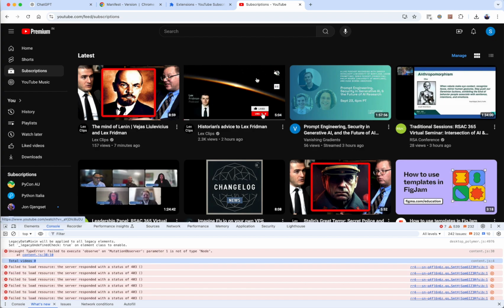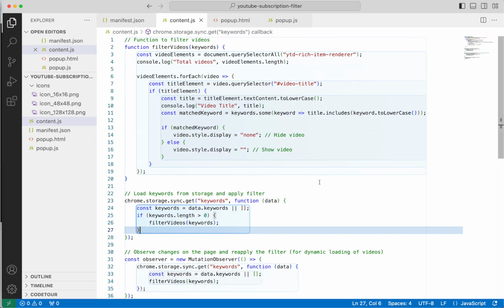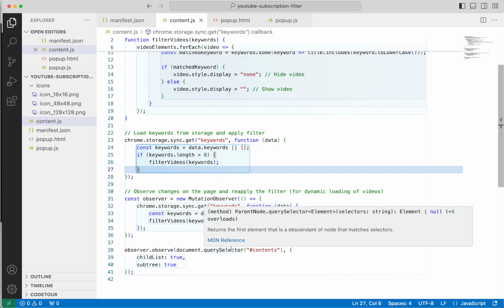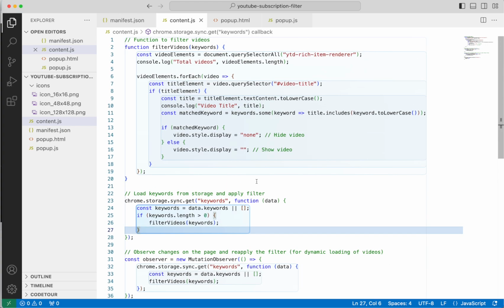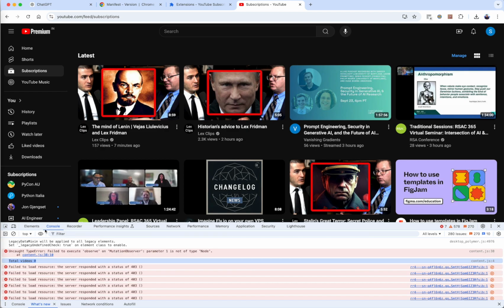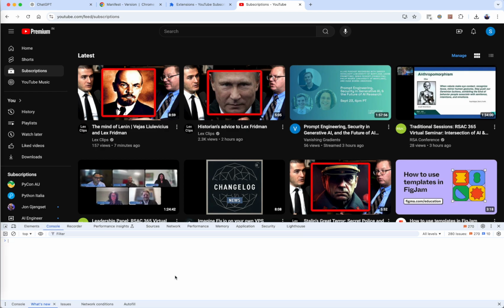So let's take a step back and look at the code again and see why it is not working. One thing is, they are trying to find the element, and if we just do it here with the console, you can see that it has all the content.